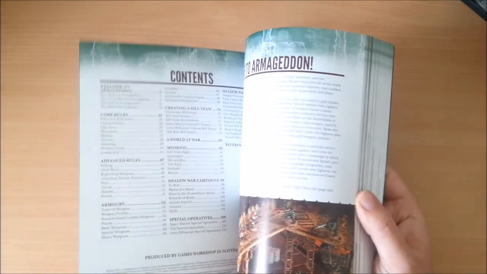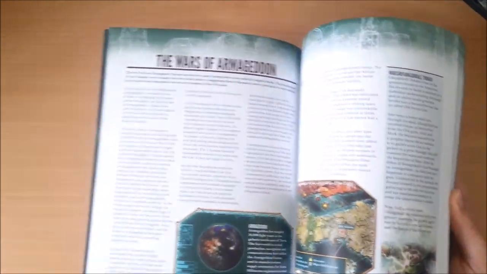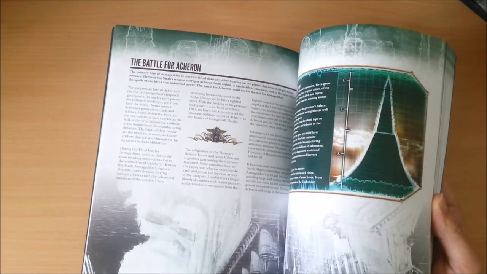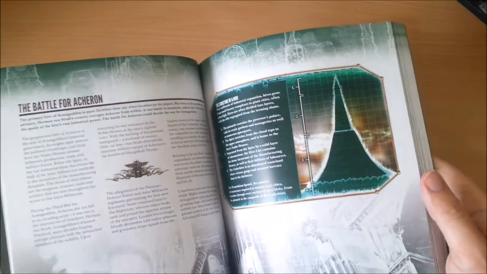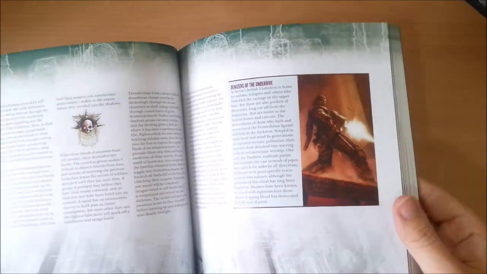The book itself, there's all the fluff on Armageddon, as usual. Some nice pictures in here. You've got the Wars of Armageddon, you've got all the history and stuff like that, warriors, blah, blah. Most of it's the same stuff you've read before. You've got Structure of Hive, which is literally lifted from the Necromunda book. There's quite a few things. There's the Necromunda picture, you know.